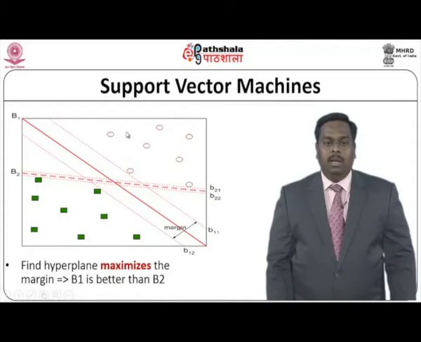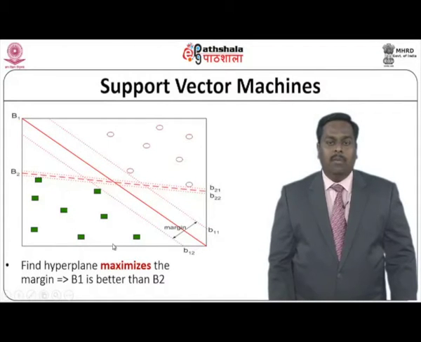Take this set of data, that is the data represented by white circles. The data point which is very near to the decision boundary B1 is this data. Now this data will act as a point which is going to decide the margin for the boundary line B1. Similarly, take the next set of data represented using green shade. Among this data, we may find this particular data which is going to be very near to the decision boundary B1.